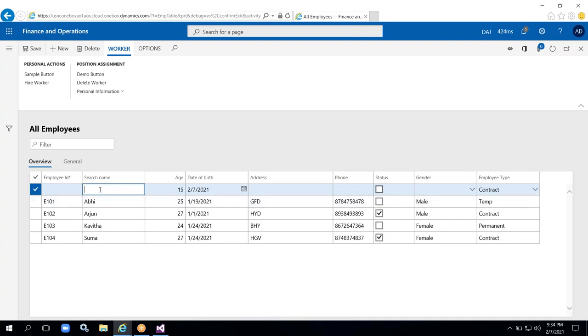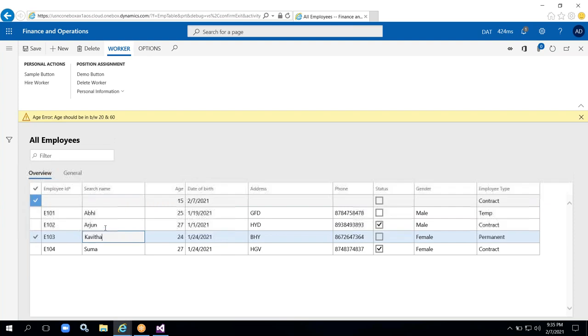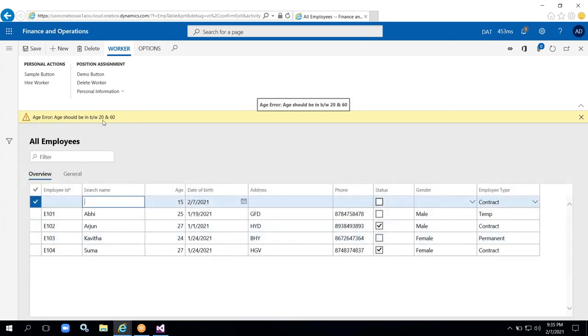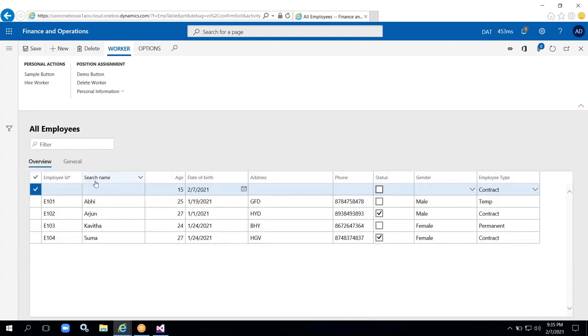Second scenario, you have entered all the values and you are trying to create a new record. This record automatically saves and the system will allow you to create a new record. Third scenario, you have entered all the values and you try to select any other record, so the system automatically saves your previous record. That's why in these three cases we get the warning message.